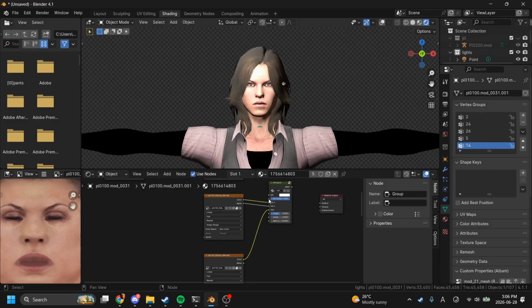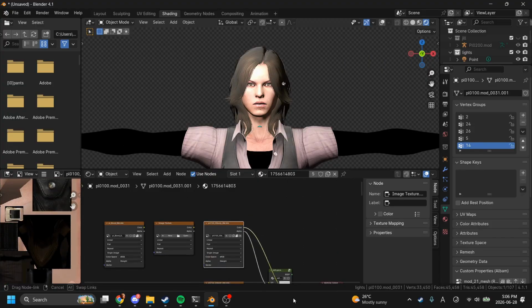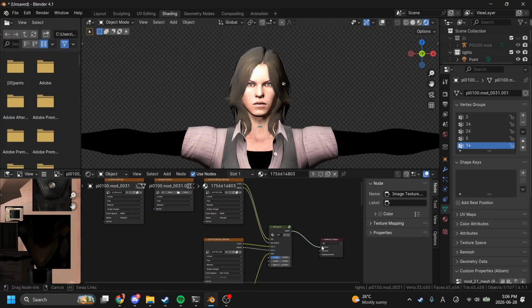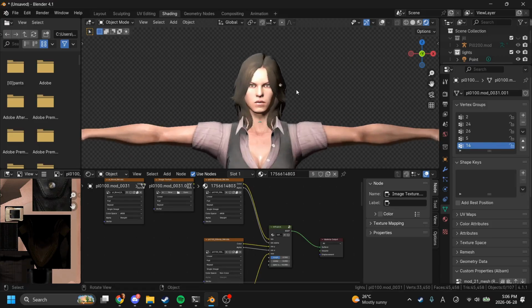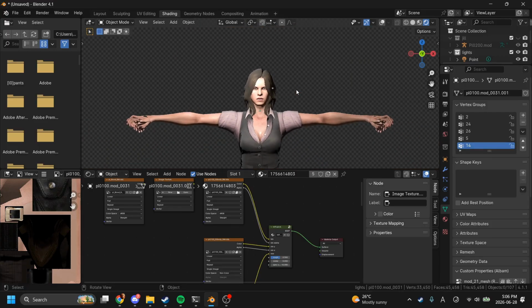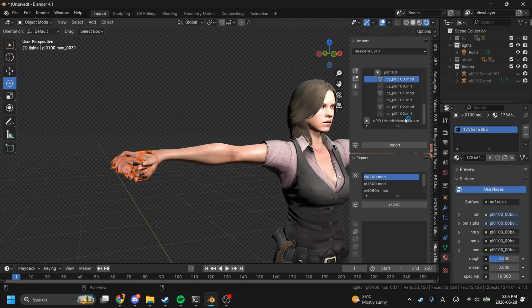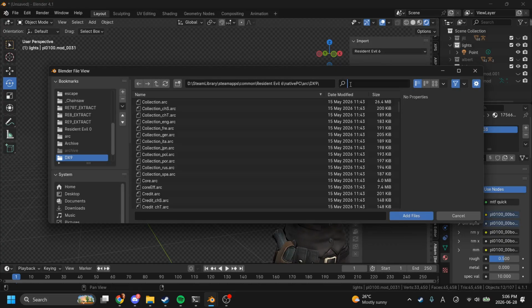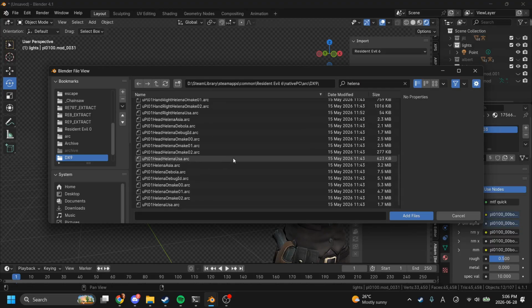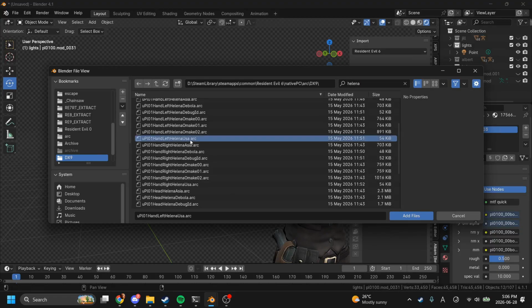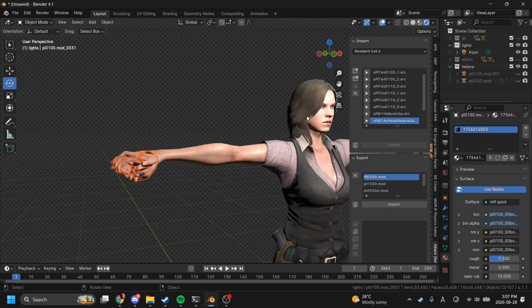But in modern RE game, modern MC Framer games. Oh my gosh, I choked there. Yeah, in modern MC Framer games. Okay, let me just quickly address this. You see this right here? These are just hand models for the game. The game switches between them at multiple points. You're just going to look for Helena, and the character you named, and we use USA. We're just going to look for hand left and hand right. I'm not going to put them on, because I don't really care that much. I'm not going to be using this anymore.